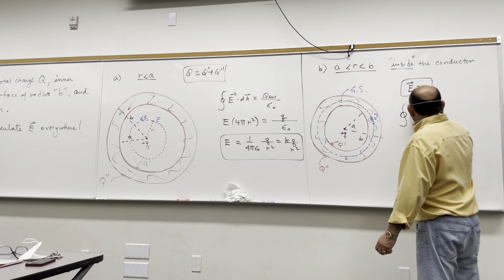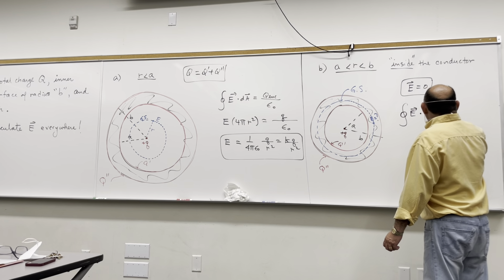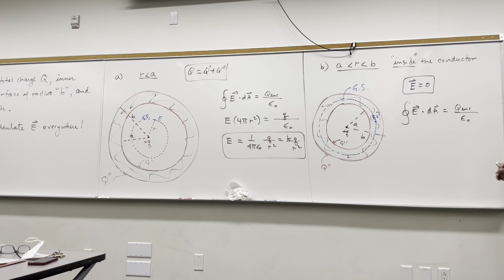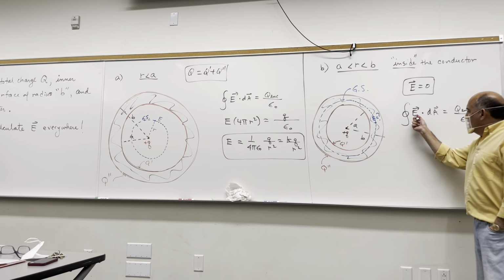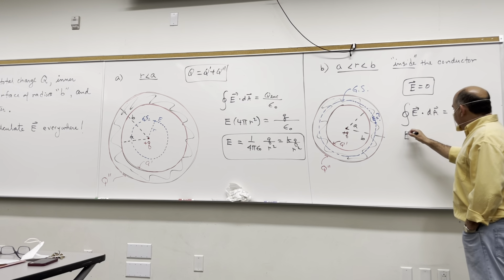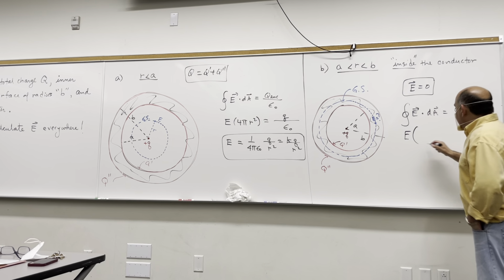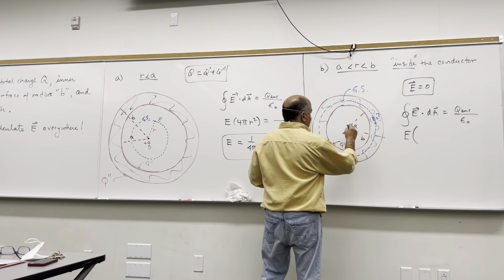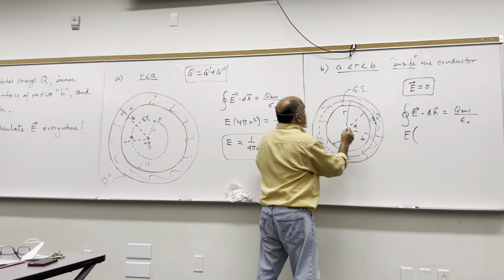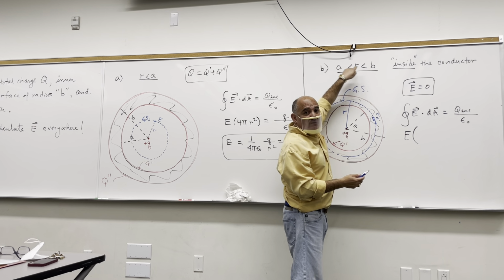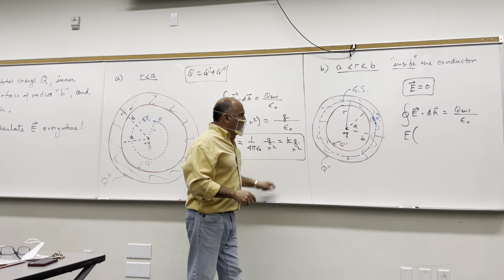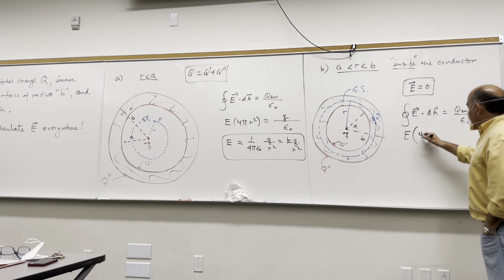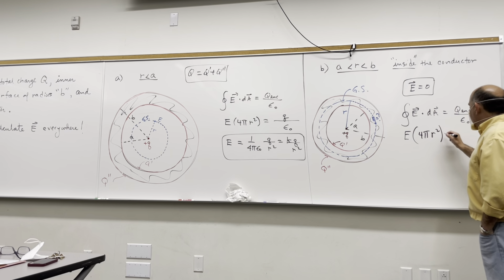So we write this. This is the electric field at the Gaussian surface, which is E. That's what I'm looking for. This would be the area of the Gaussian surface. On the Gaussian surface, I gave it a radius r. So r is less than the outer radius of the conductor, but greater than the inner radius of the conductor. So what should I multiply that electric field by? 4 pi r squared.